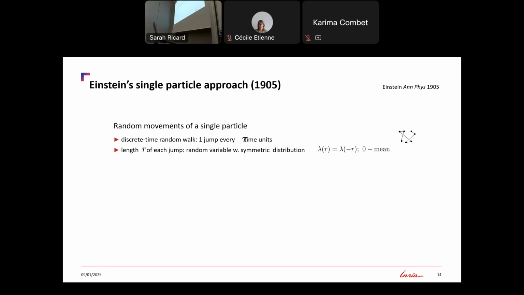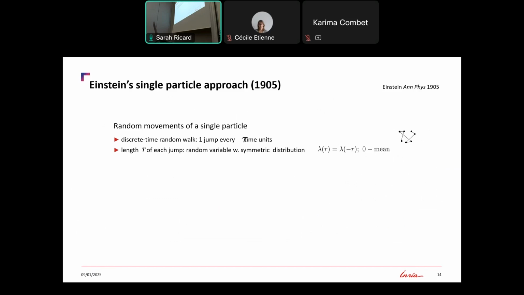And of course, that's an important one, because that means that your distribution is symmetric, whatever it is, and that means that its mean is 0. That means the mean of your distribution, the expectation of the distribution, is 0. That's also true for all the odd order moments. The third order moment will be 0, the fifth order moment will be 0, and so on.